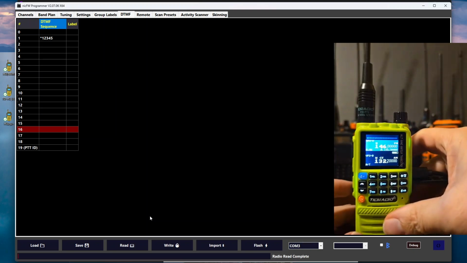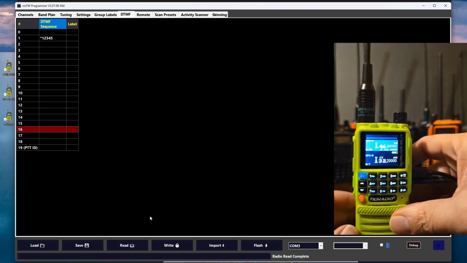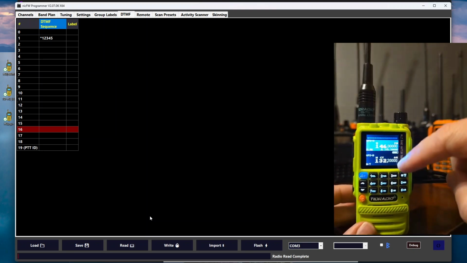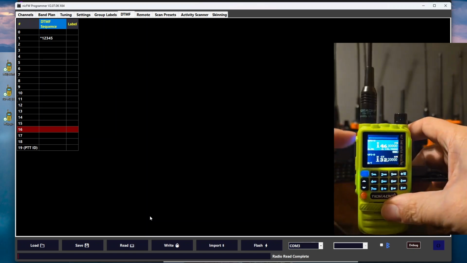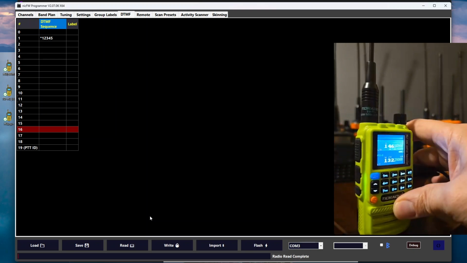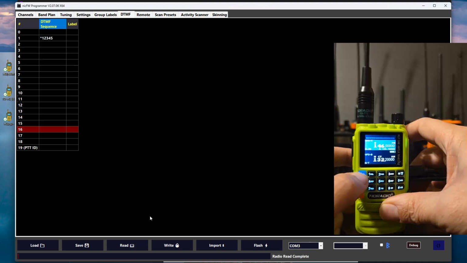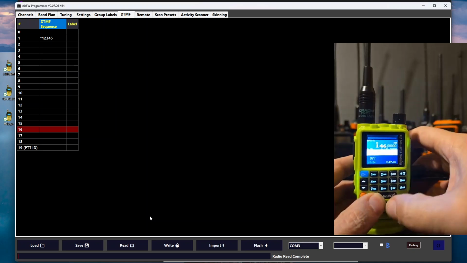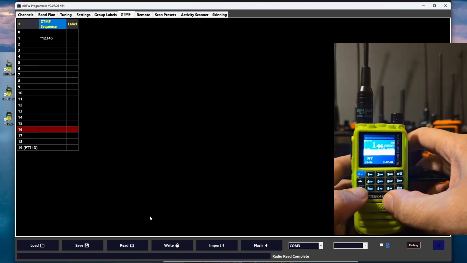All right, next thing that we want to go over. The radio is by default in a mode called push to talk dual. That means that there's 2 VFOs, and there's two push to talk buttons. And if you push the top one, it will transmit on VFO A or whatever channel is in VFO A. If you push the bottom one, it'll transmit on the bottom one, and it'll auto switch back and forth to whichever VFO is active. Now let's go into the menu. I think it's 13. Yep, nope, that's dual watch. I cannot remember now.